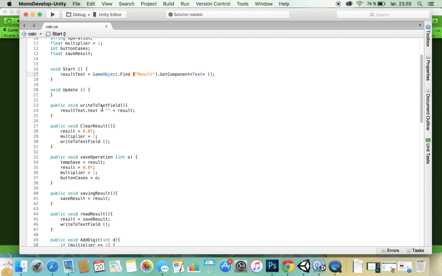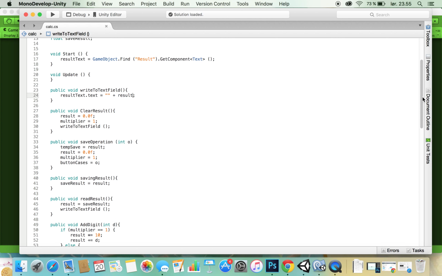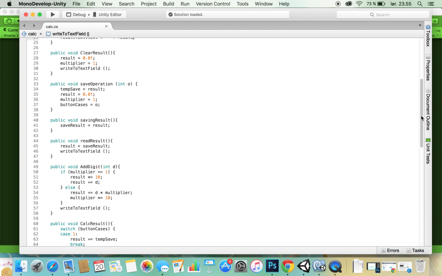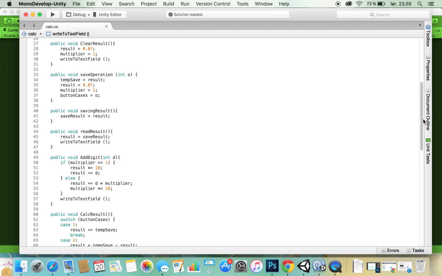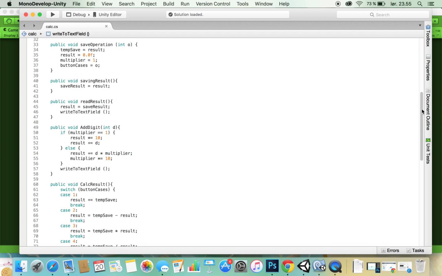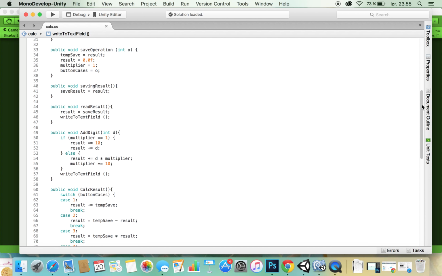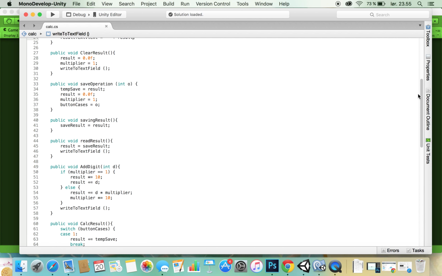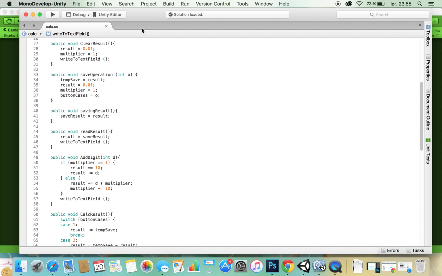The text in that is equal to a string, and then the result. The result is what is put into the calculator. Then we have clear result, which is a public void. These are all public voids, which means that we can access them in Unity. If they're not public voids, we can't access them.